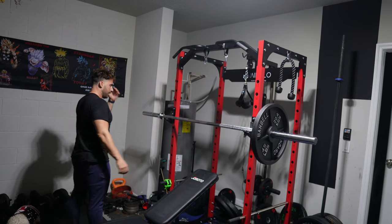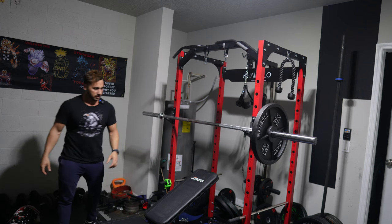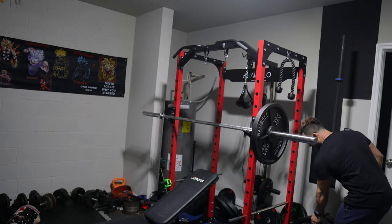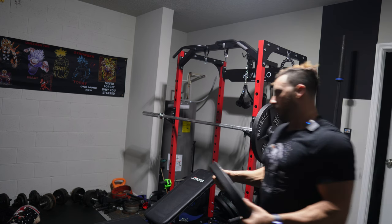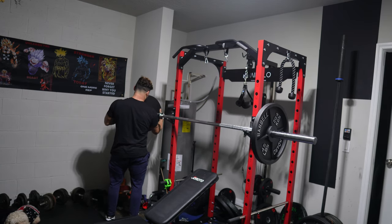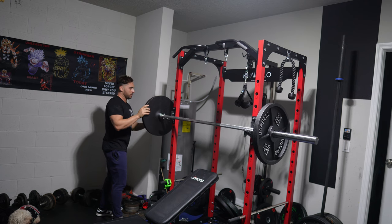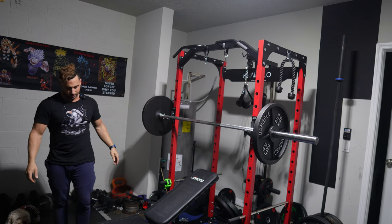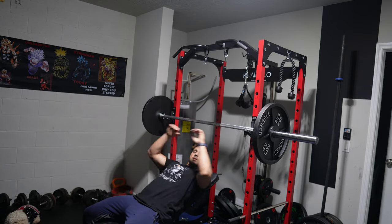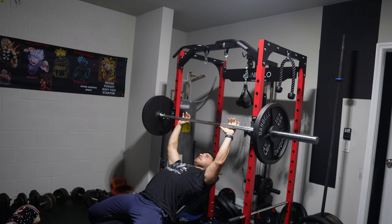Today I'm just playing around. Today was technically supposed to be kind of an off day for me, but I like doing some bench. So I'm gonna do just some incline and just regular bench. Don't know how heavy I'm gonna go just yet, so we'll see. Depends how I feel. Might have to put some oil on that. That's what happens. That's a cheap bar that came with the set that I bought. So it's nothing special, but it does the job. It holds the weight.